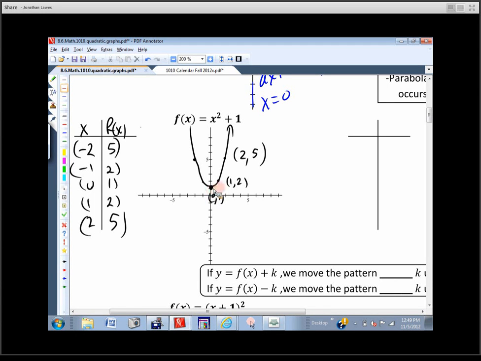So from the vertex, go over 1, up 1 squared. Over 2, up 2 squared. And then I can do the same on the other side. So if I back up 1 from 0, 1, if I go to the left 1, which coordinate will change? The 0 or the 1? The x or the y? The x will. That'll put me at negative 1. If I go up 1 from here, which is going to change? The x or the y? The y is. So I'm going to go to negative 1.